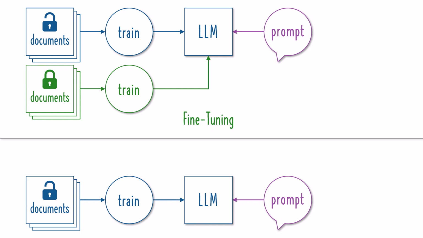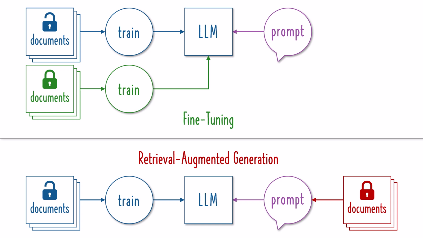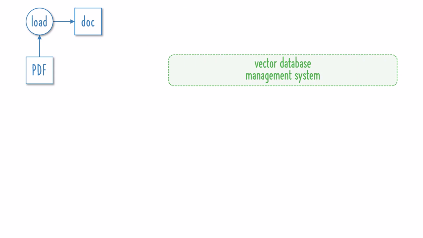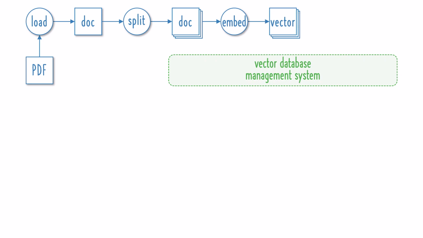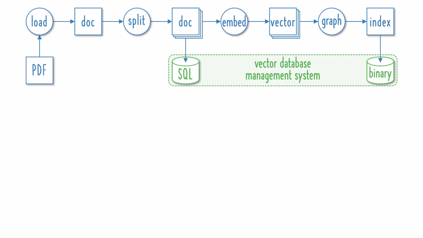An internal app can augment each prompt with text it retrieves from our private documents. I'll use this technique to describe vector database operations. Text from our policy PDF is copied into a Python document object. Each policy rule is copied into its own document. Google's embedding model converts each into a vector. A graph-based index is built where nodes represent vectors and edges represent cosine distance. The text of each policy rule is copied into a relational table, and the index is copied into a binary file.